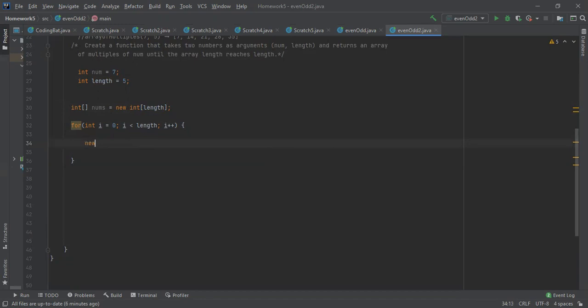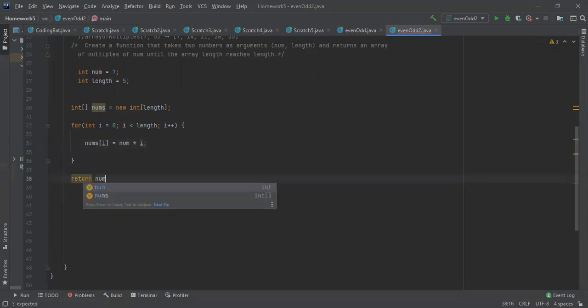Now, we could say nums of i is equal to, let's say 7. So nums of i is equal to the number times i. And then of course, after that's done populating, we're just going to return nums.